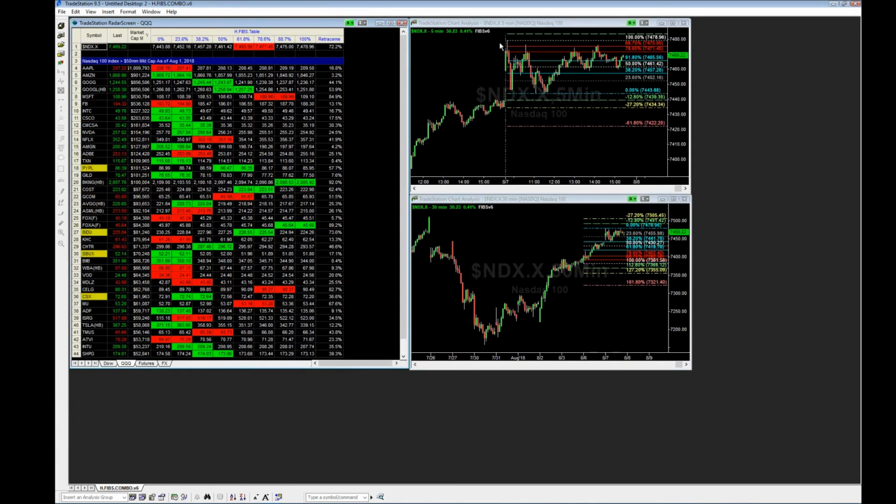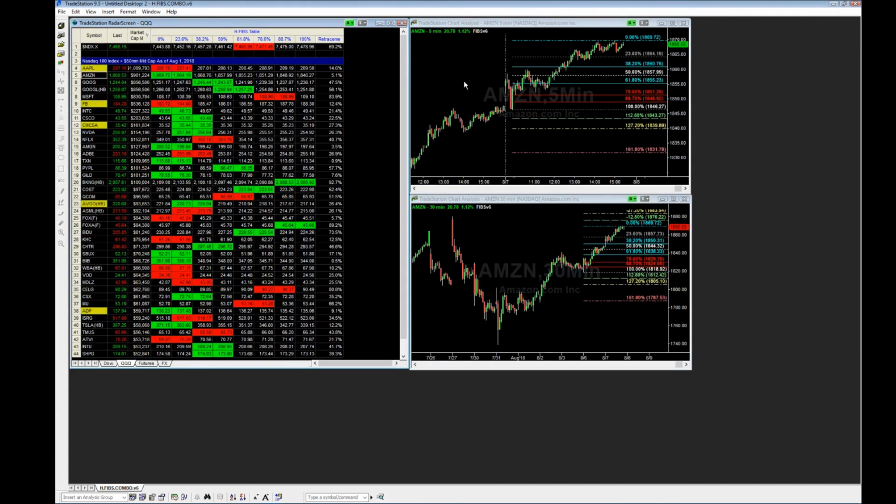You see the NASDAQ made a high early in the day, a low later in the day, and now it's moving on up, potentially for a fade short. Yeah, you may choose not to short it at all, but that's why the color's red. Compare it to Amazon, which is moving in an entirely different direction, pushing new highs on the day. The green coding suggests, since it's a trend up day, there's a green or an opportunity for a long.